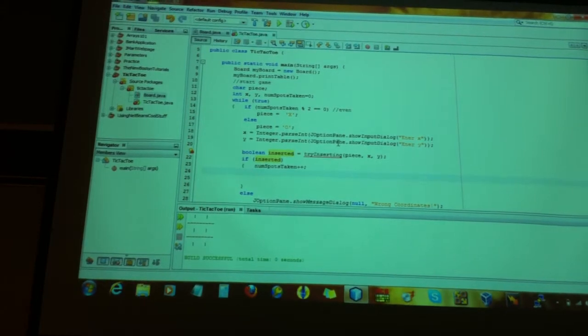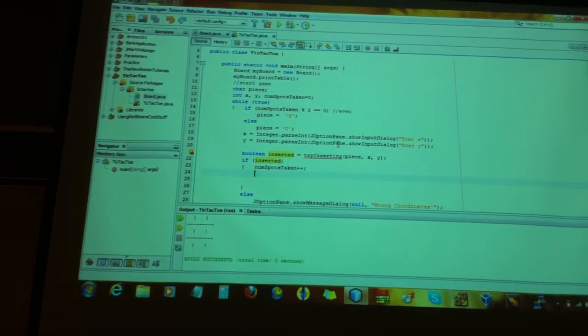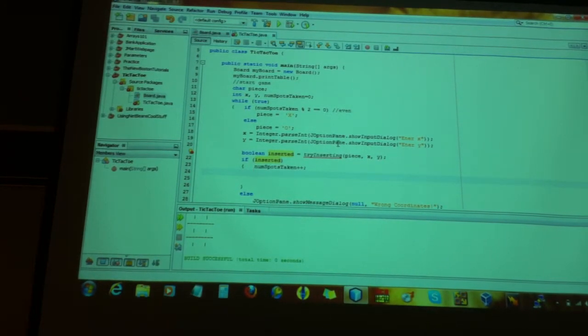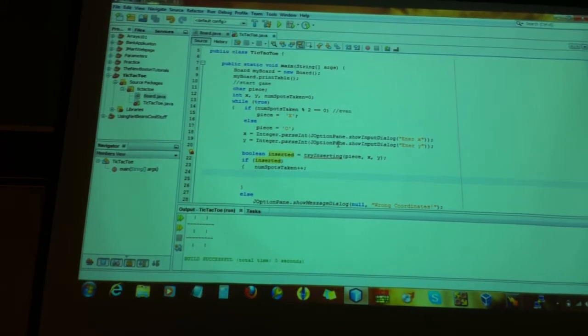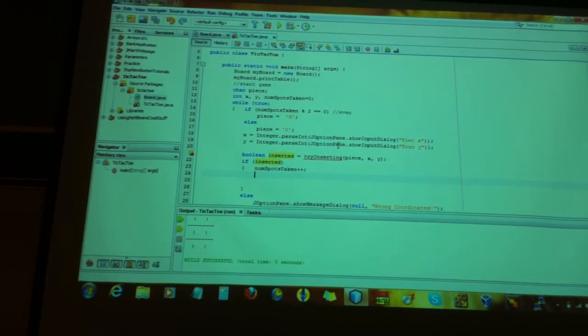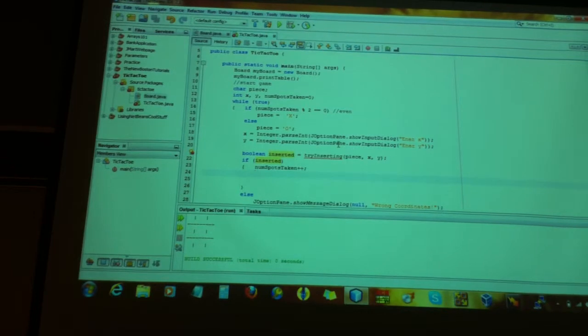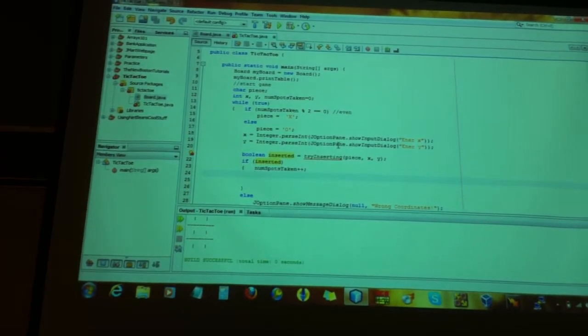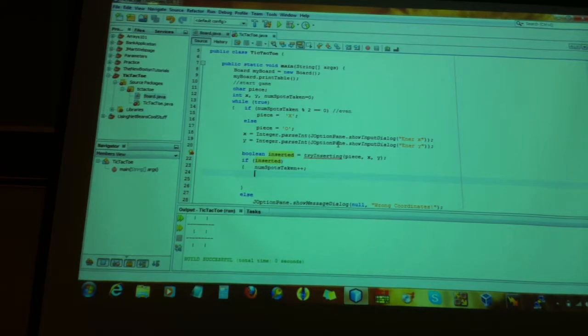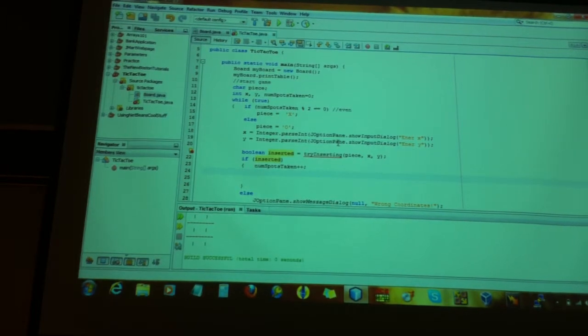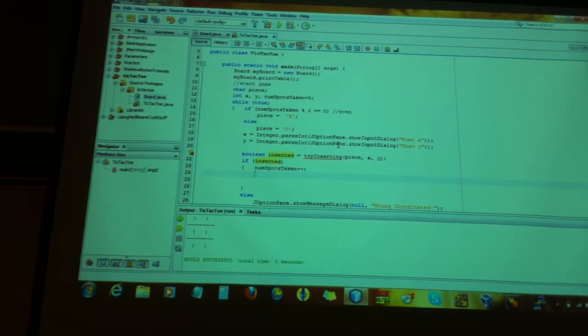What else do I have to do? I have to check if the game is over. Why? When somebody inserts a spot successfully, chances are that this person just put the last winning piece that was needed to generate a winner. The other chance is that this person filled out the board and the game is over. Regardless of whether the person generated a winning move or just made a draw, there is nothing else that can be done, the game is over, and I should exit this game. I should break this while true.